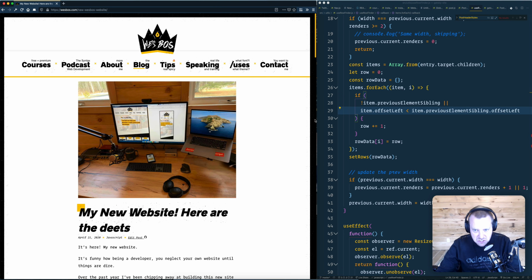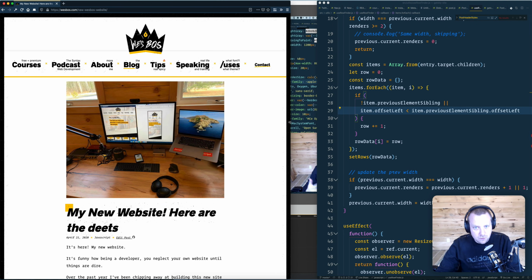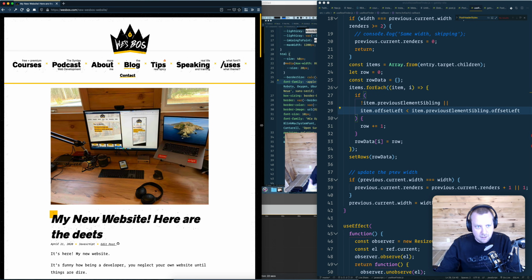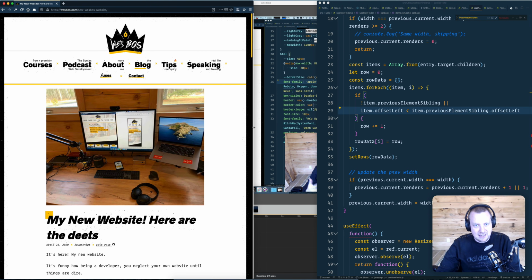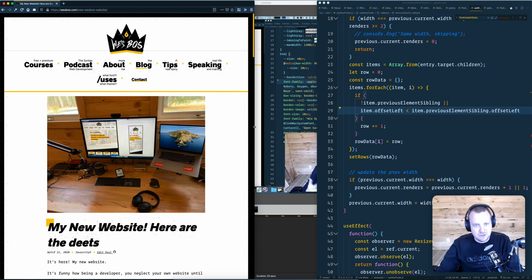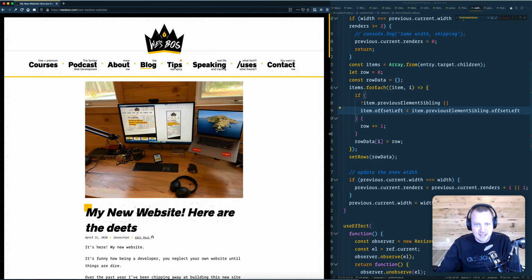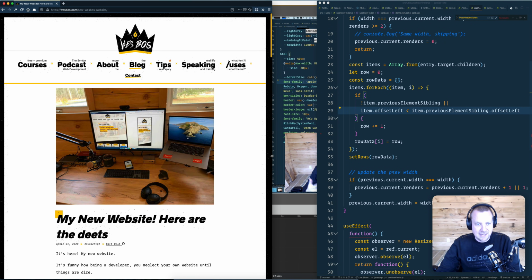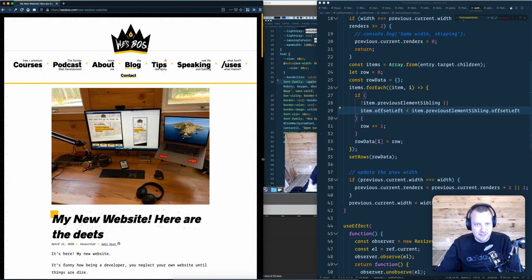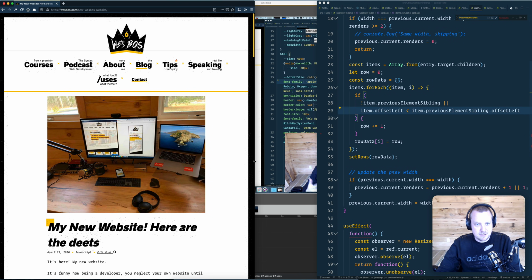It's a little bit janky. Sometimes you can get it into a spot where, yeah, you see how the small one went up on the second line. The problem that I had there was that by making it small, it made it small enough to fit back on the first line, which made it style different, which made it bigger.